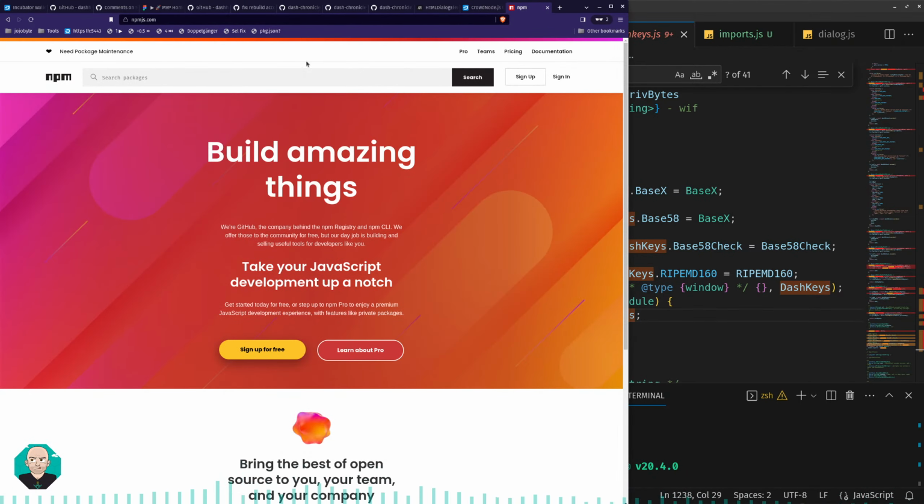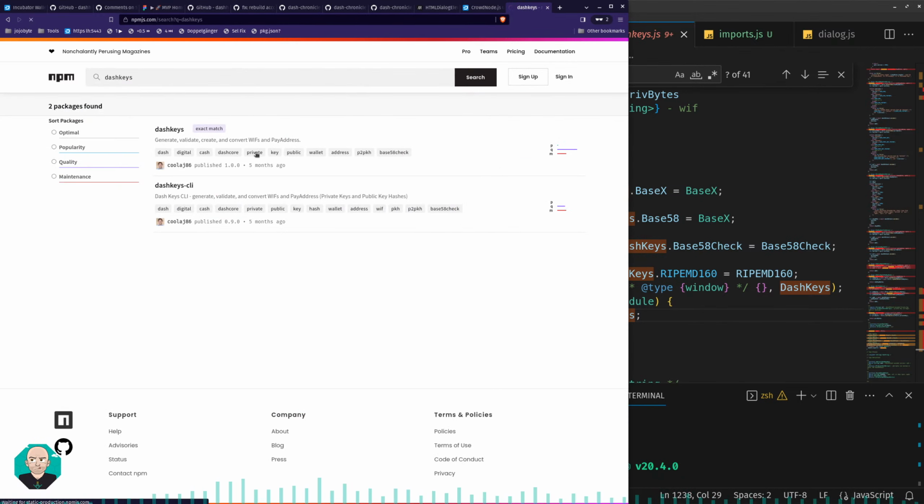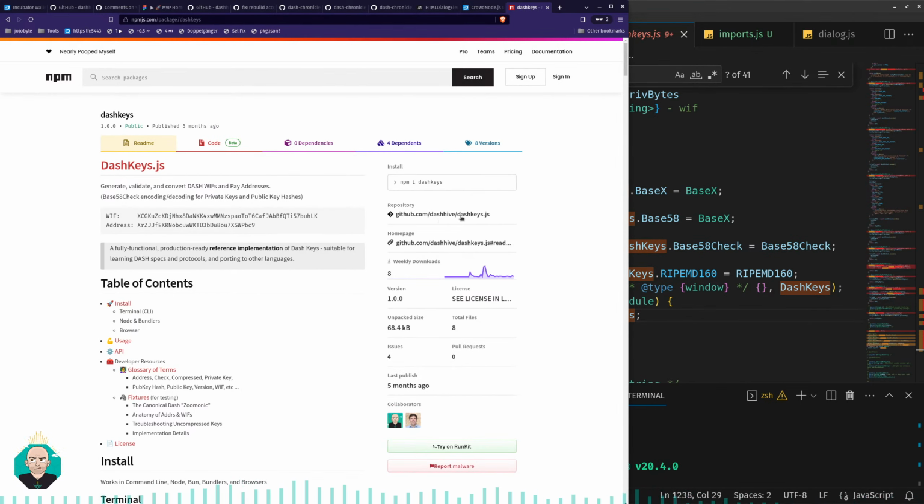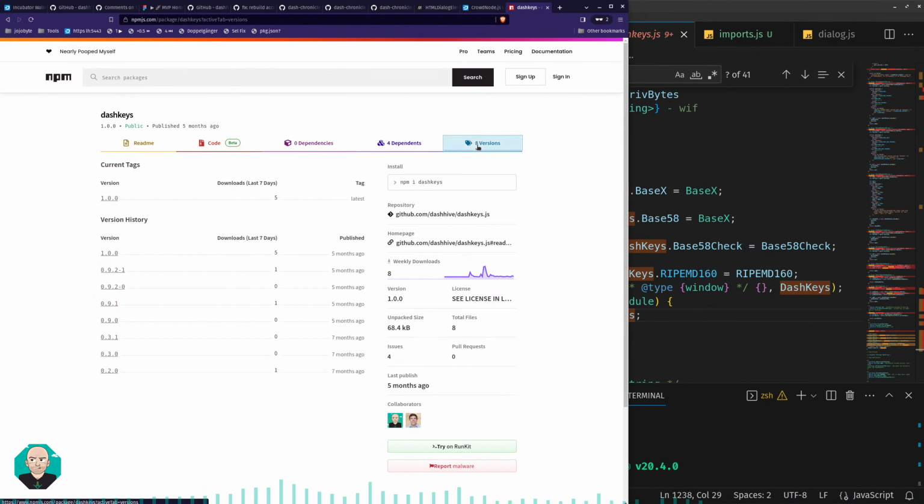npmjs.com. npmjs.com dash keys. All right, we get dash keys here. The versions, version 1.